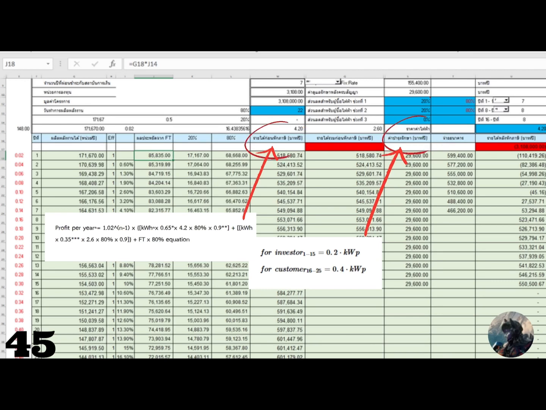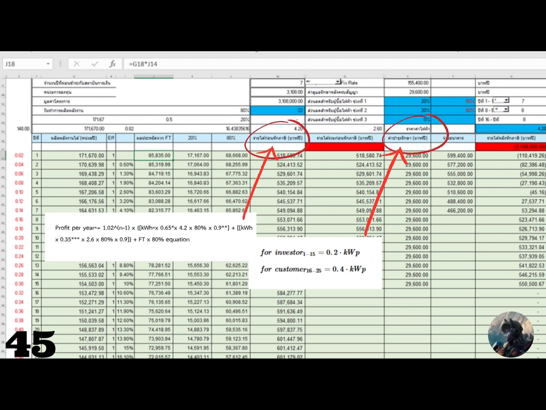Aside from the total payment for the bank, we also consider the maintenance cost, which depends on our policy. Our policy states that we have to pay for the maintenance over a range of 15 years, by simply using this formula: 0.2 multiplied by watt peaks, in order to get exactly the charge that we have to pay for maintenance within the range of 15 years.